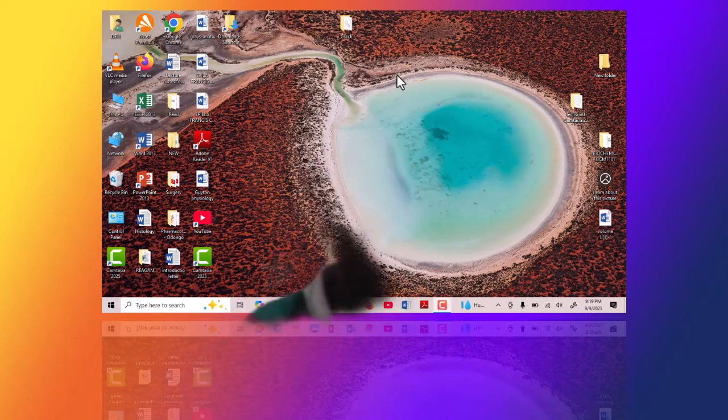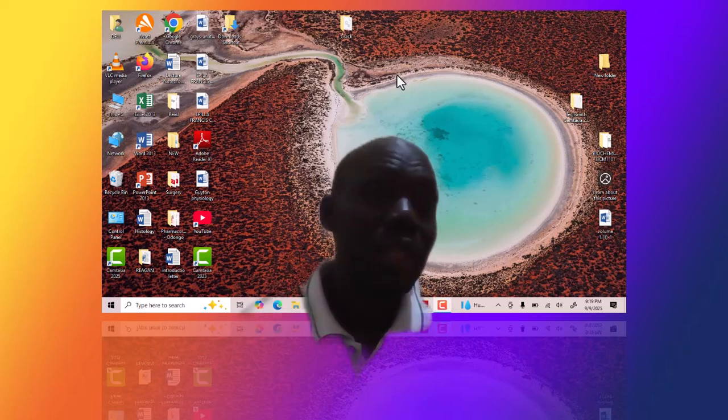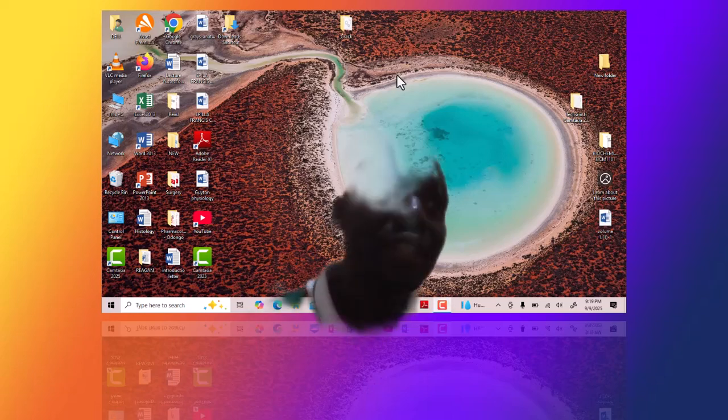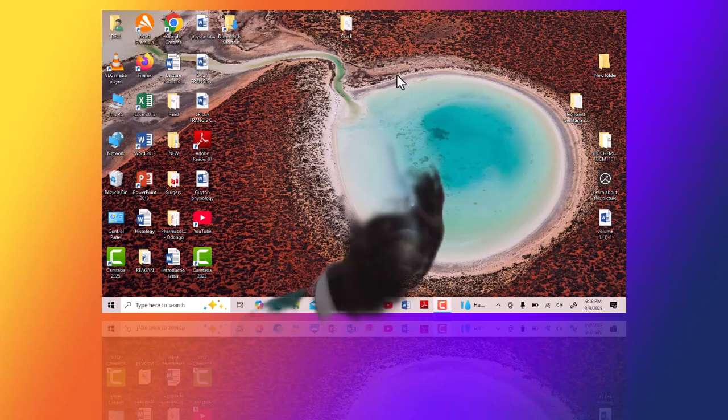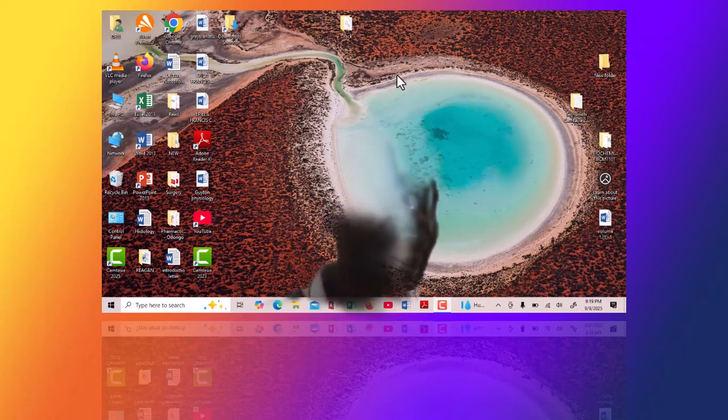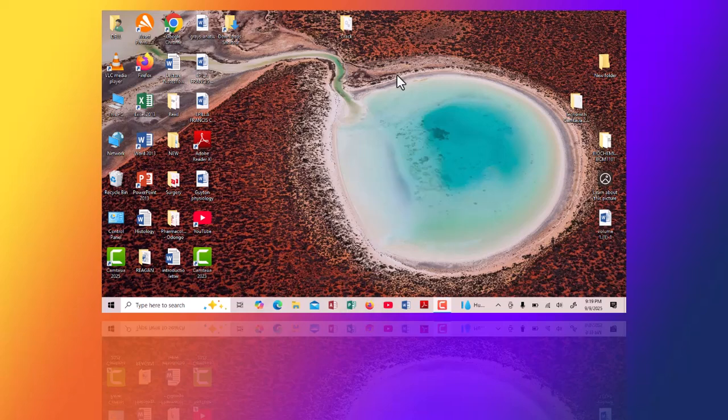Today I want to take you through an introduction to computer. We'll begin by definition. A computer is an electronic device that receives data, that is an input, processes it according to the set programs or instructions, stores it, and also produces it, that is the output, in a meaningful form.